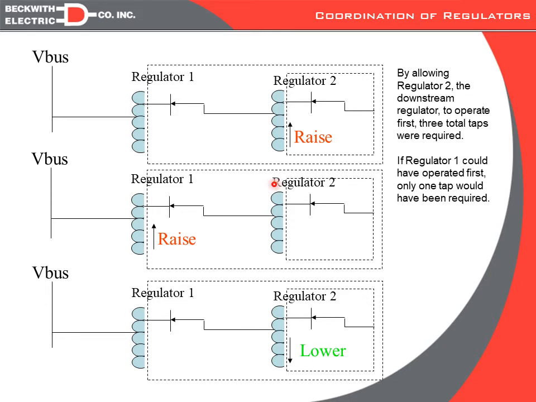So the disadvantage in coordination is that you are having to slow down the operation of your downline regulators to give the upstream regulators time to operate if needed. That's another reason in the previous example that we may want to use inverse time, because that line regulator may have a time delay of 75 or 90 seconds. So when that recloser operates, we could be waiting, if we're going definite time, upwards of 90 seconds before we start correcting the voltage. Where if we were to go inverse time, it would be corrected much quicker.